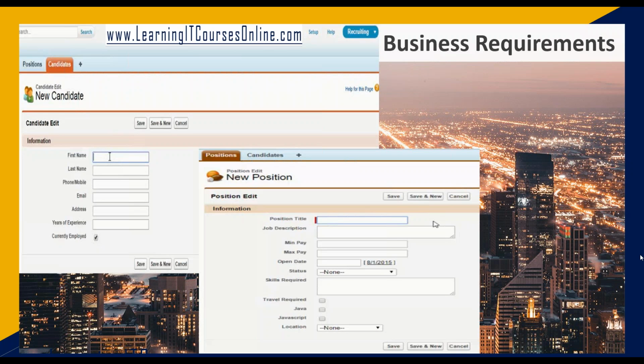Before we assign the Salesforce administrator to do something, before we assign our Salesforce business analyst to do something, before we assign our Salesforce developer to do something, we want to make sure we give them the right business requirements. Basically, we're using the carpenter rule, which is measure twice and cut once. In other words, I'd rather take more time making sure that you know exactly what you're going to develop or administer before you start working on it, and then that way we don't have to go back and fix things. So measure twice, take your time measuring, put in the right requirements, and that way you just have to develop it one time.